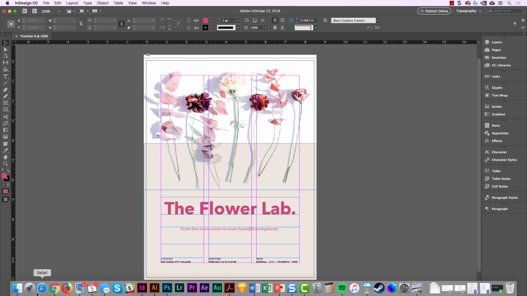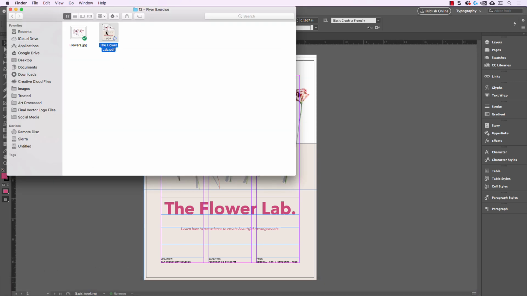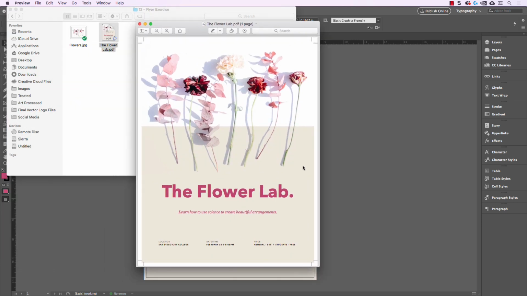All right. So then if we go to our folder here, you can see that we've created this PDF, and the PDF is ready to go for print, including those bleeds and the trim marks, which have been marked. So that's it for this exercise. Definitely get creative with your event and the way that you lay out your document, but keep it pretty simple. The goal of this assignment is really just to get used to the basics of how InDesign works.